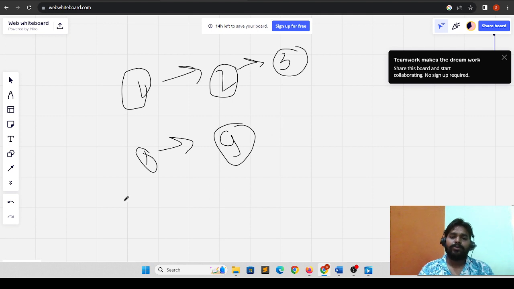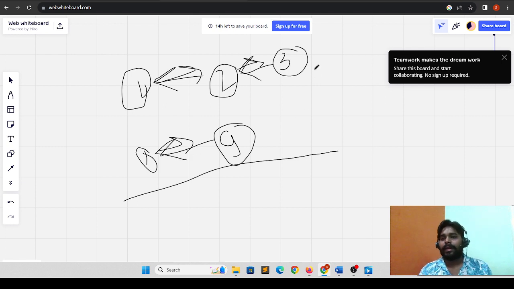So what I'm asking you to do is reverse this list. Now your linked list will be 3 to 2, then 2 to 1, and this will be 9 to 1. By doing that you can directly add. If you are not reversing it, then you have to go to the end on both linked lists and add those end nodes, then again traverse from the front to the second last, and this way you will have order of n square complexity, because for adding two nodes you are traversing n nodes, and there are n nodes. So n into n is n square. This is not an efficient way.